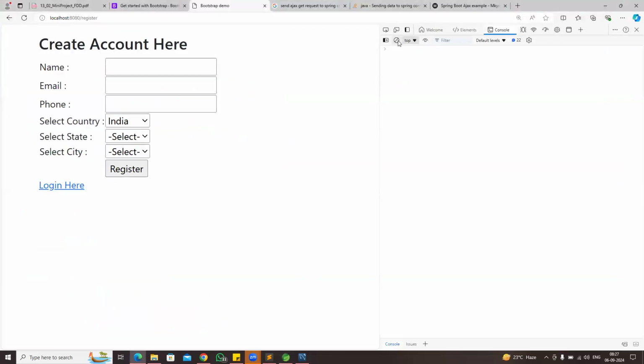So that is the reason that whenever you change the drop down to USA, the response is printing on the browser console. In Java, we use system.out.println; in the browser, we use console.log. The response is printed. Whatever states are coming, I need to display them as the state drop-down options. The Ajax function is working.